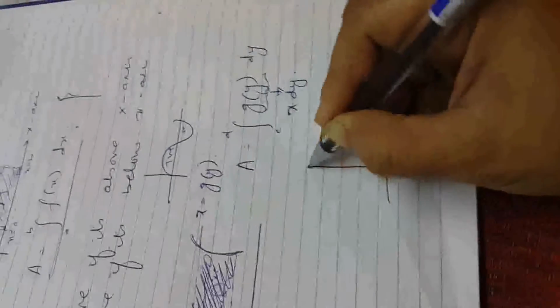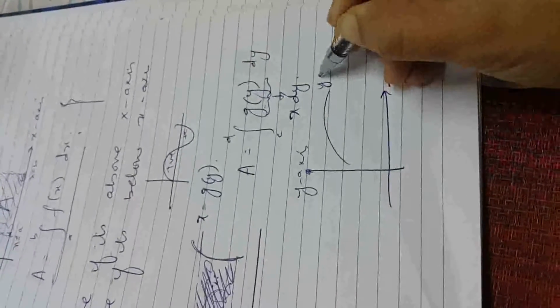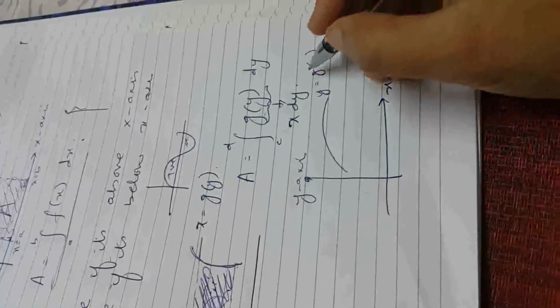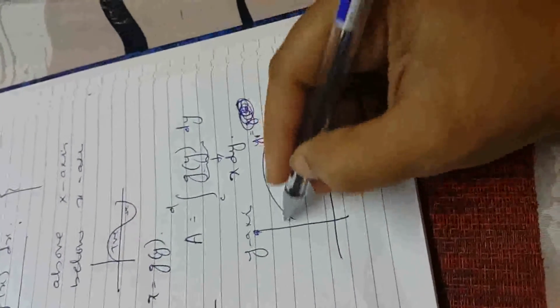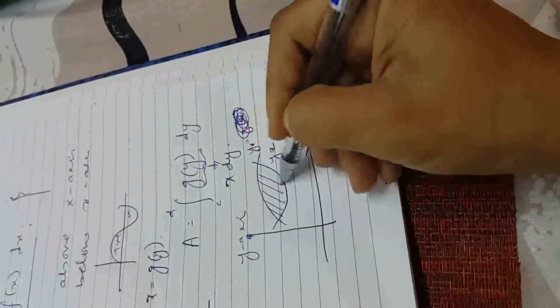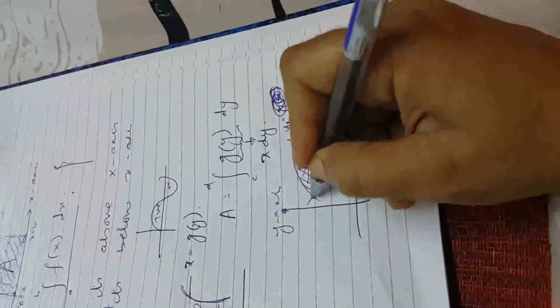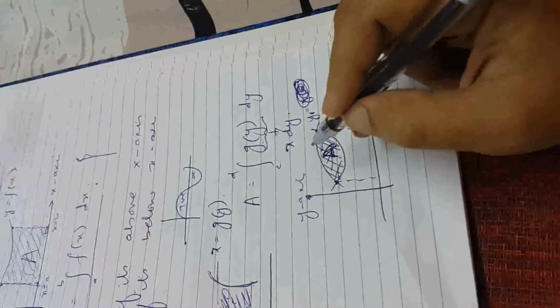Okay, now our third topic was the area between two curves. For example, this is your x-axis, this is your y-axis, and this is your curve number 1, that is g of x, or let's call it y1 for simple understanding. Let's call this curve y2. Now you have to find this area between the two curves. These are the points where the two graphs are intersecting.